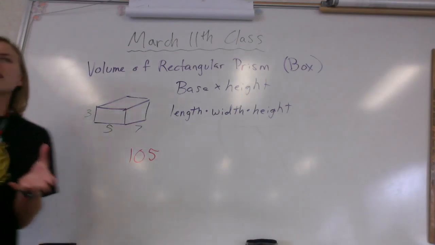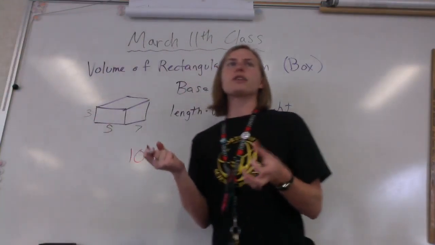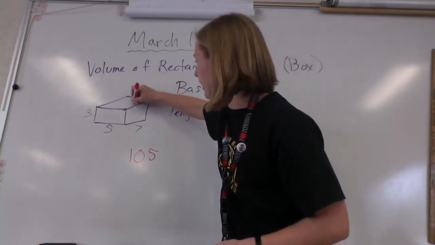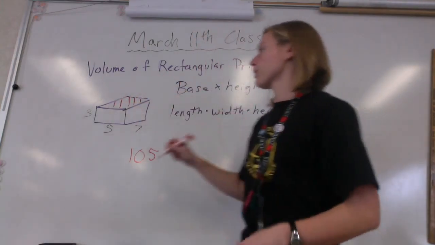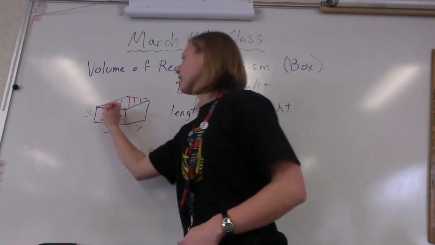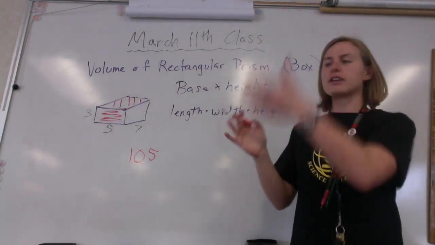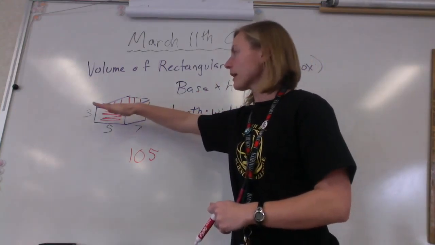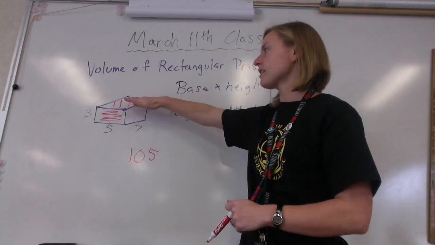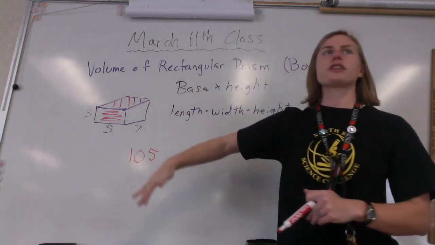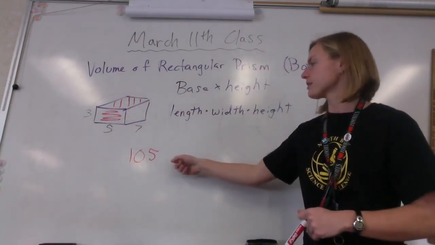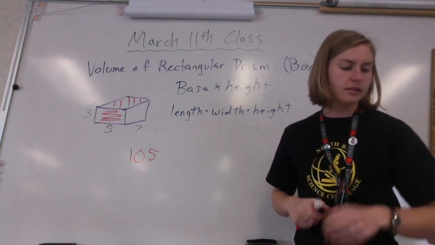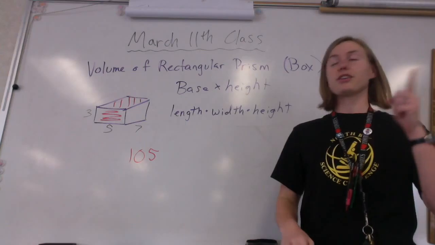So this one, remember, it doesn't really matter which one you define as your base. You could have this top area be your base, or you could have this side area be your base. And then you're just taking your base and multiplying by the height. So if these were like sheets of paper, it's like the area of that sheet of paper is this, and then we have this much of sheet of paper. So that's how you get to volume. All right, so that is rectangular prisms. Let's move on to triangular prisms.